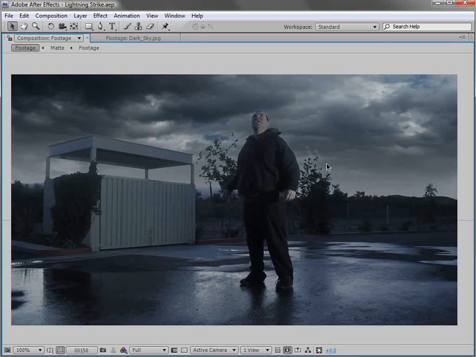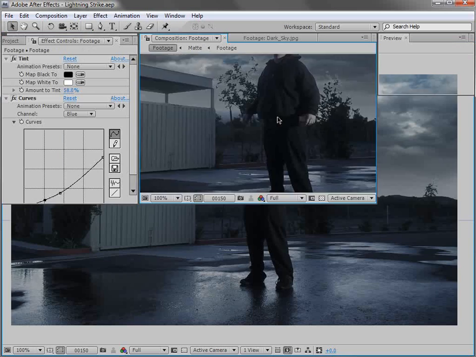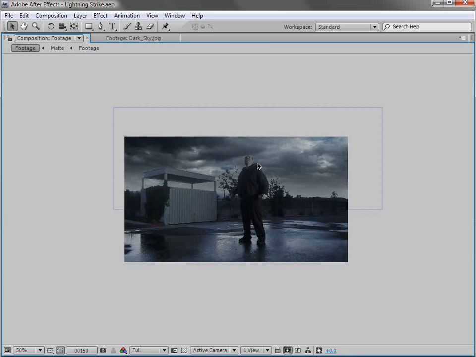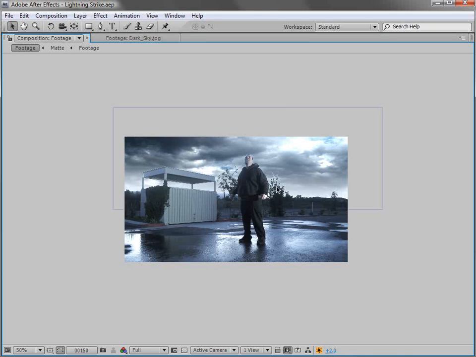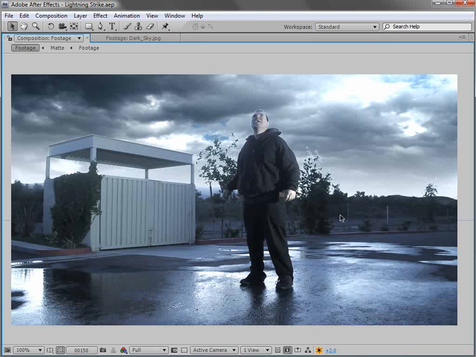Obviously, this is low budget. We didn't even have enough water to cover up the back area of the road, and the wardrobe is obviously a disaster. But we're going to do our best here. And one thing I like to do is turn up the comp exposure setting. So if we set that to 2, that just makes everything brighter, but doesn't actually affect the pixels in your work. It's just sort of a viewing option. So it might even make it easier to see.